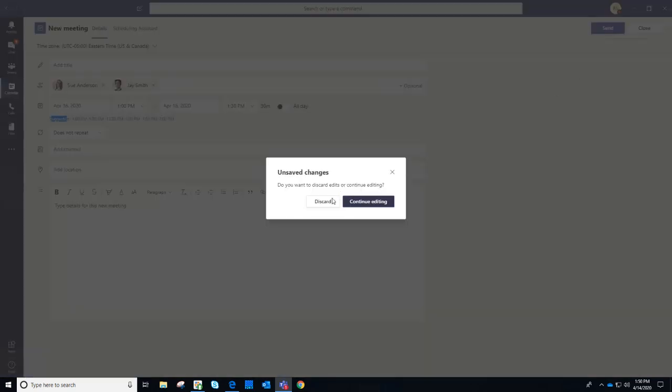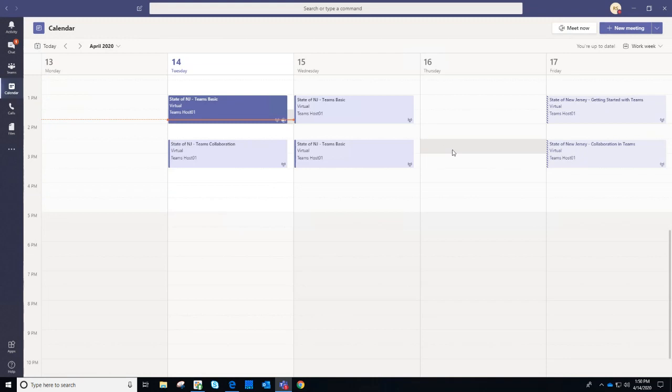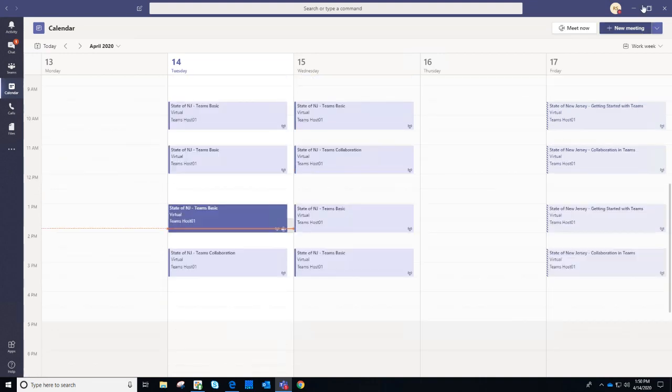So I'm going to go ahead and discard this invitation here, because we'll want to take a look at the other type of meeting that is available. We're going to want to take a look at the impromptu meetings or the Meet Now options. Now, of course, I can simply press this button and initiate a private meeting from here, but there are other methods for initiating private meetings as well that we'll want to talk about.